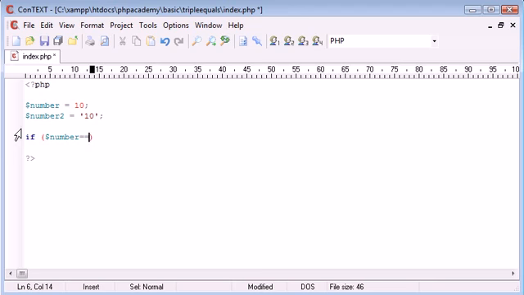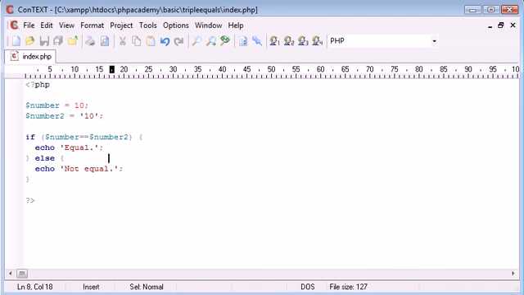If number is equal to number 2, then we echo out equal. Now, if we look at this carefully, we can see that we've got integer data type here and we've got string data type here. So therefore, you might think that they might not equal. So let's turn this into an if-else statement, and we're going to say else echo not equal.